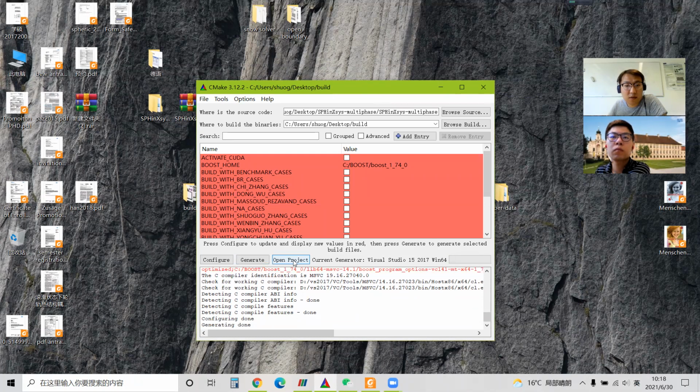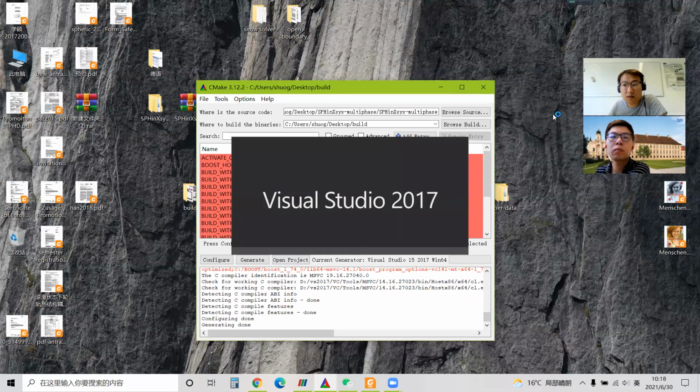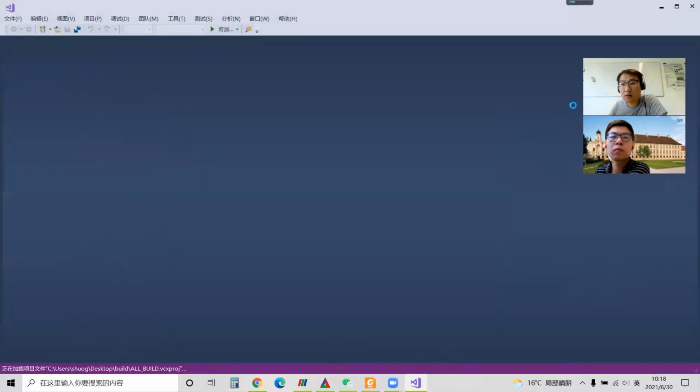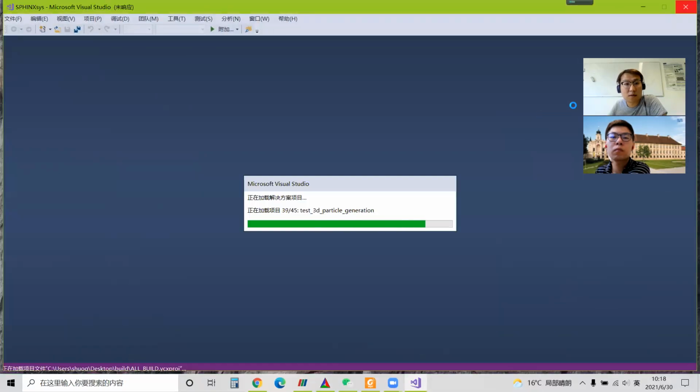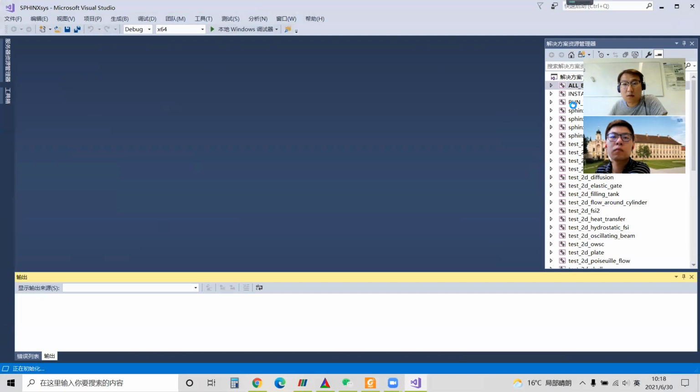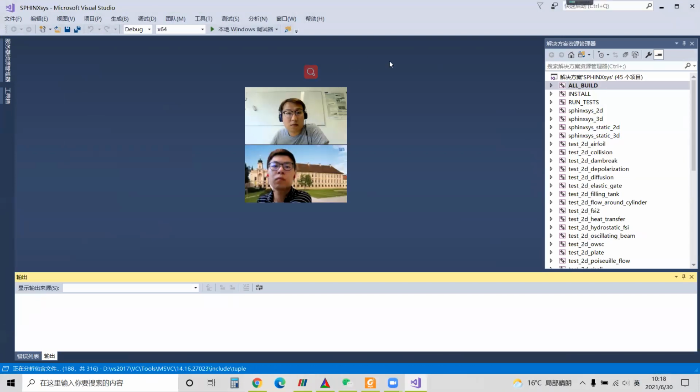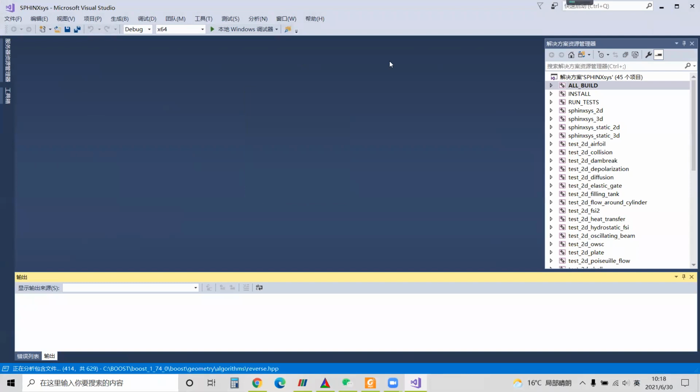And finally open the project. Okay, now it's okay. Now you can see all the code in your workspace.